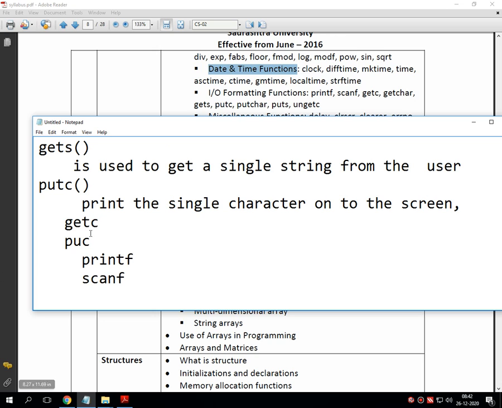The difference between these two is what? These two, that means getC and putC, are the pure string handling function which can only handle a single character at a particular time, while in printf and scanf we can read any type of formatted data like text, character, number, or any combination of all these things.